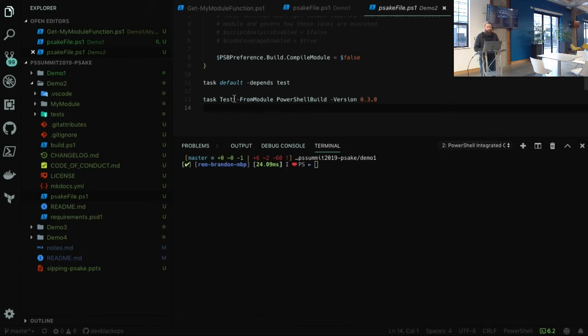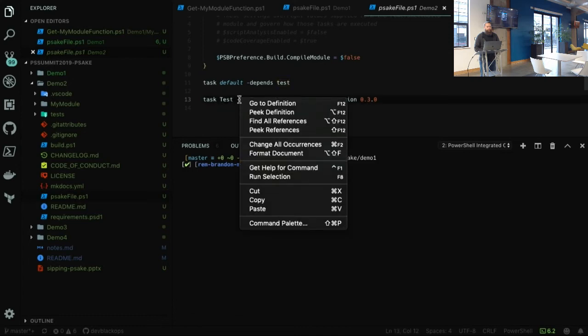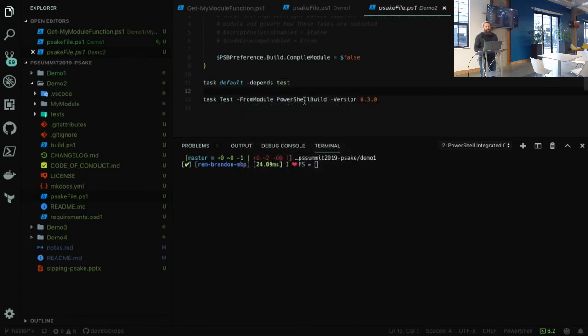You tell it, I want to run the test task, but it's not a local task. I want to go get it from the module PowerShellBuild, and I can optionally specify a version, and that logic got better where you can specify a minimum, maximum, and a couple of other options, I think, for how to do a version. So all of that other Psake code is now gone.